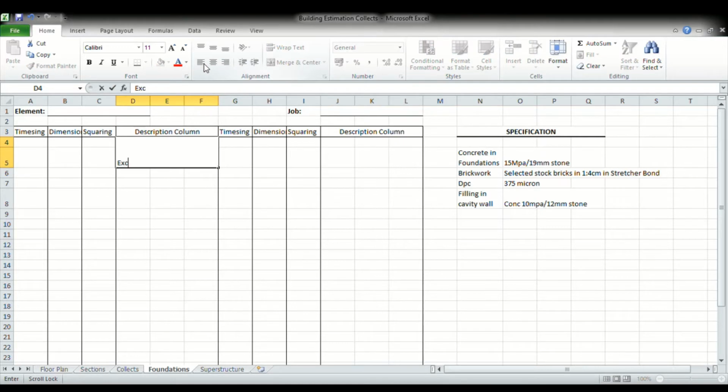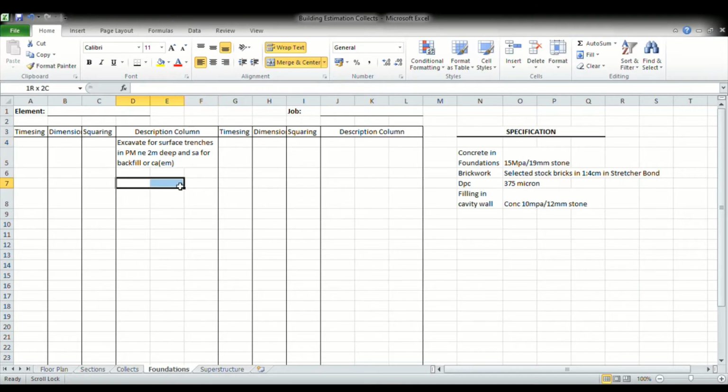All right, so we have: excavate for surface trenches in pickable material. Now pickable material basically means material that can be removed by means of a pick and shovel. If you have not been given the type of material you are working with, I guess just assume. So in our case, we are going to assume that it's in pickable material, and then not exceeding 2 meters deep, and set aside for backfill or carting away elsewhere measured. Or carting away that we will be measuring elsewhere. When we get to where we're measuring it, I will further explain what I mean.